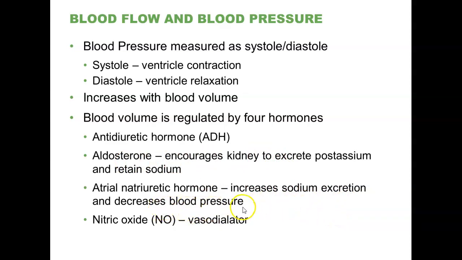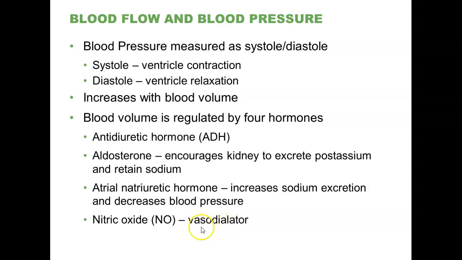Then finally, I talked about nitric oxide in the endocrine system lecture. Nitric oxide is a gas, NO right here. And it is produced locally by endothelial cells and other cells in the circulatory system and stimulates smooth muscle to relax and dilate. If the smooth muscle relaxes, blood pressure is going to naturally stretch those tubes open. The tubes will open to their widest diameter, if the smooth muscle is relaxed, the widest diameter they possibly can.